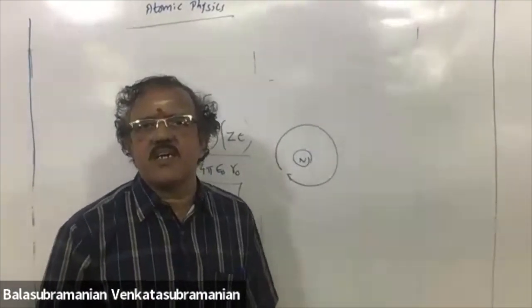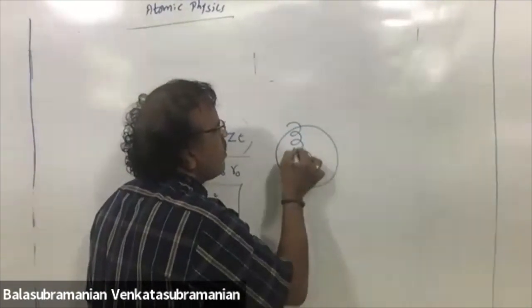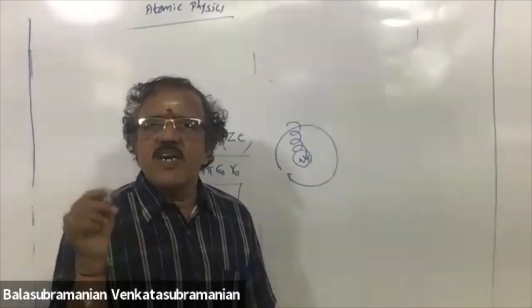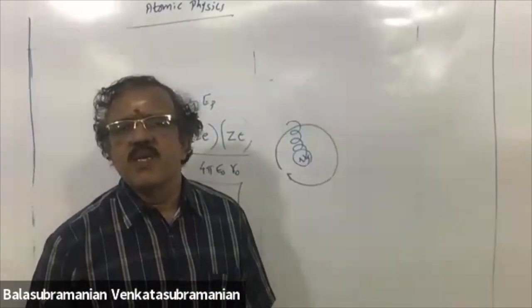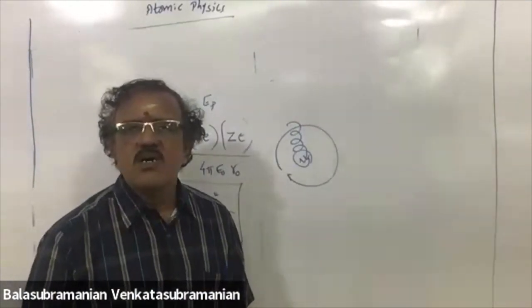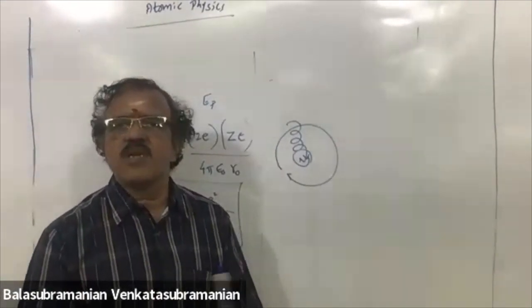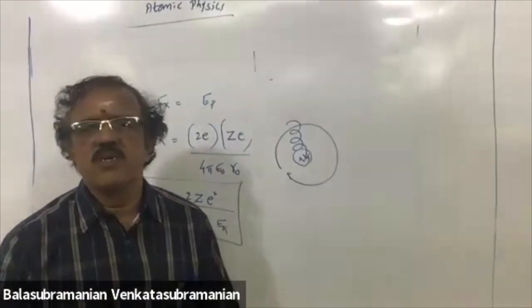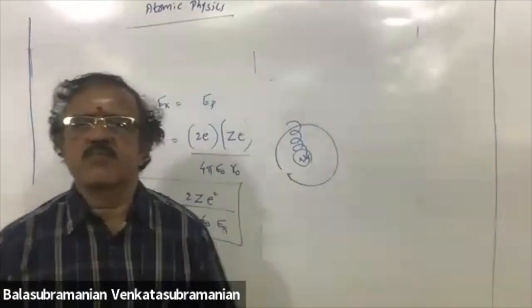What is happening, sir? The electron will lose its energy and finally spiral and fall into the nucleus. When electrons drop into the nucleus, which has protons with positive charge and electrons being negative, with equal numbers, the nucleus becomes unstable. Nucleus unstable means the atom is unstable. Actually, it is not happening. The nucleus is very much stable, the atom is very much stable. So the assumption made by Rutherford is wrong. This is the first drawback.